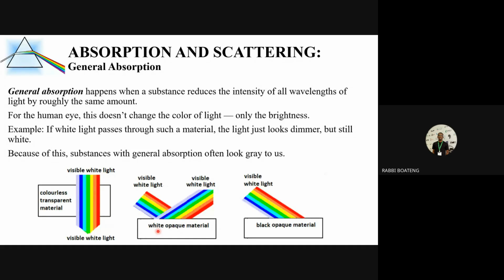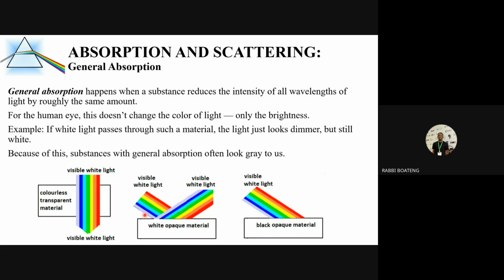So here, it doesn't absorb a particular wavelength and leave some particular wavelength to go. And please, throughout this section, when we are talking about absorption and scattering, wavelength is very important. So imagine wavelength being mentioned here as different light colors. Let me say it that way. So the red, the green, the yellow, all the colors that you can think of, they are all different wavelengths of color.